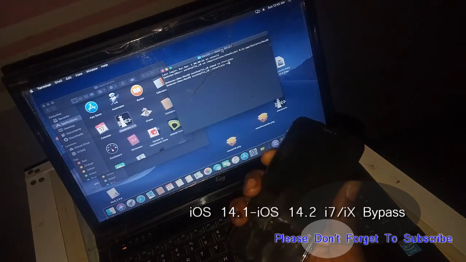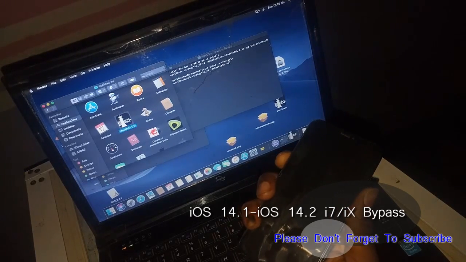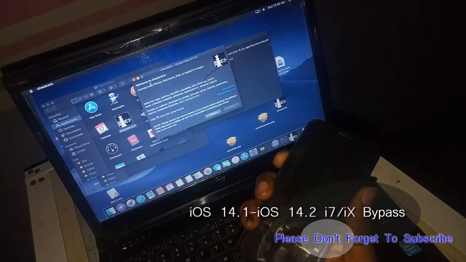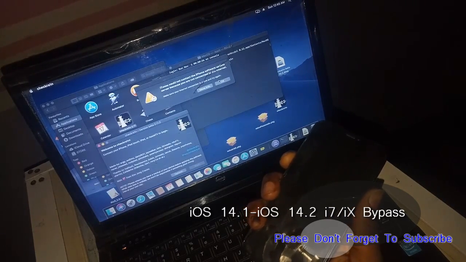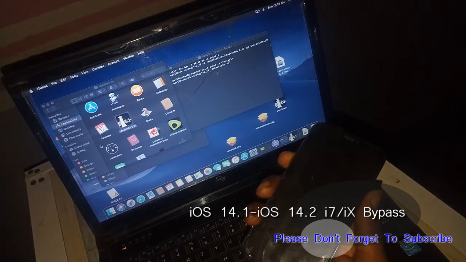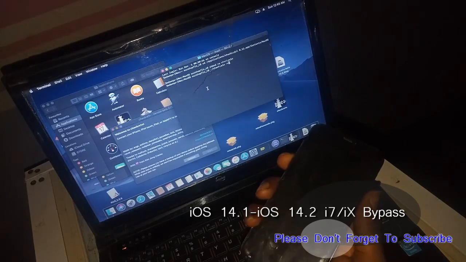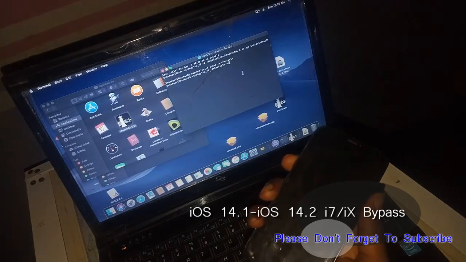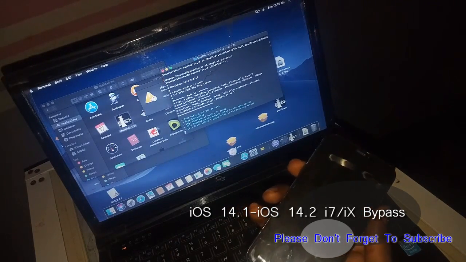Let me open up my Chakra so that I can track the status of what's going on. Okay, it's like the device is already in DFU now. So all you need to do now is just press enter, and you can see this is the script now running.